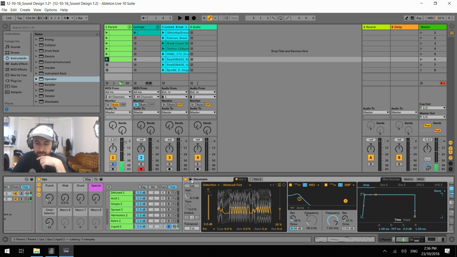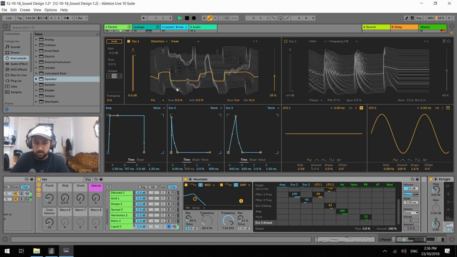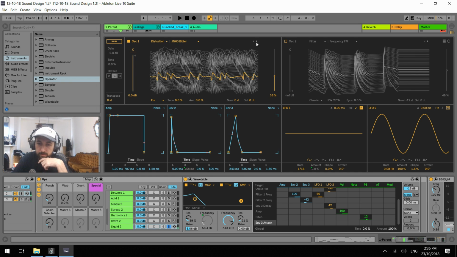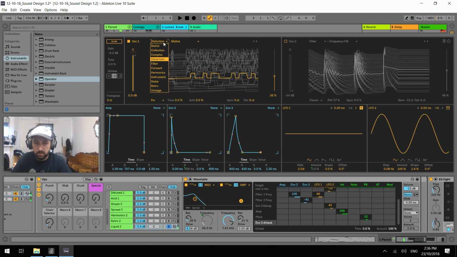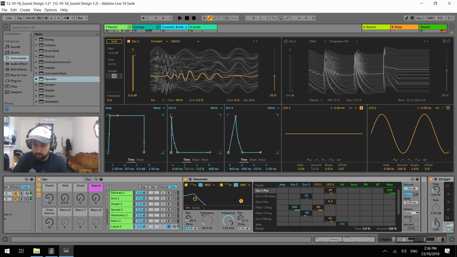Okay, let's play with this. It says liquid. Let's go for a format. Gonna get rid of all these assignments.